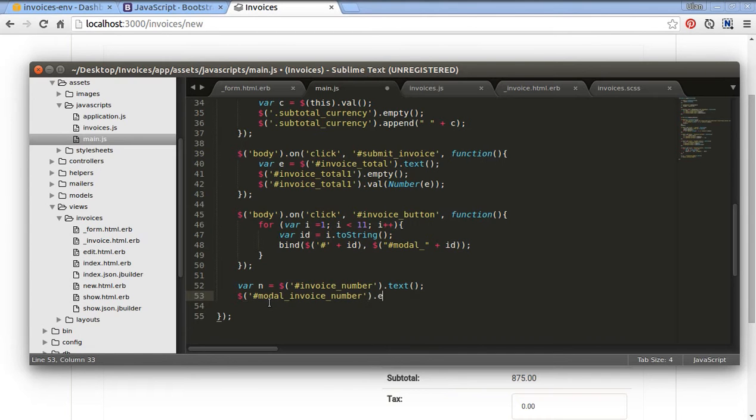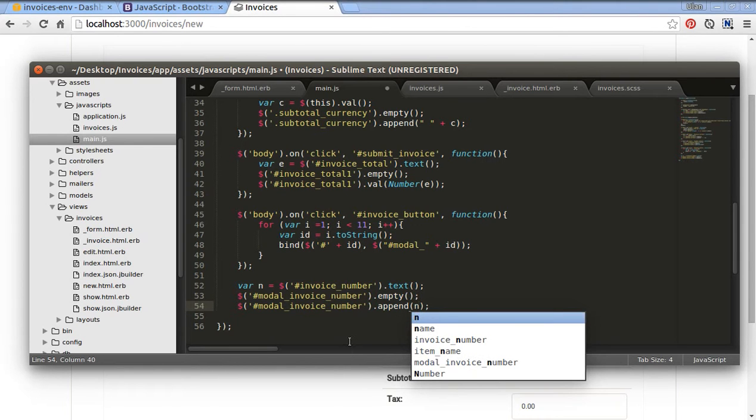First we need to empty, and then append the variable n.